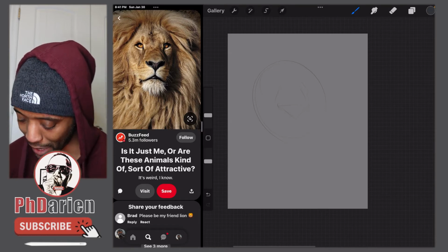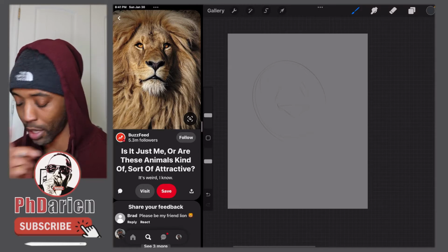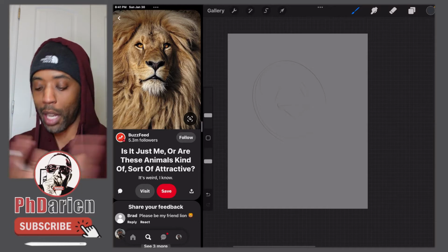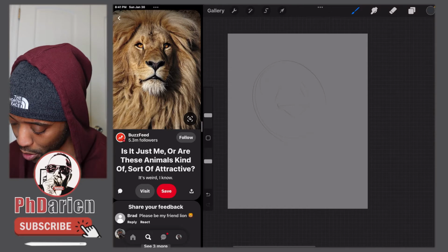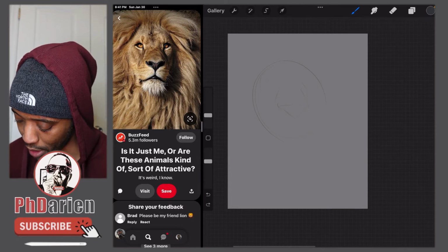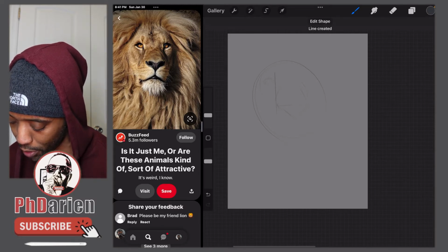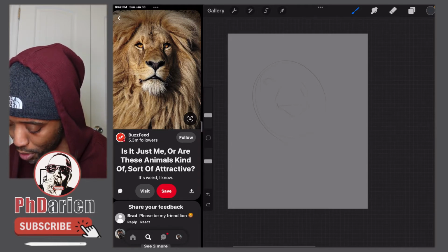I'm going to draw two beady-looking eyes. Now, I notice the eye is on the left side, or right side, I'm sorry. It's outside the nose. If I was to take his nose and go straight up, the eye is directly furthest away from it. So I can't draw the eye over here because straight up and down it would hit some nose. And this eye over here is kind of... If I was to draw a line straight down, I shouldn't hit any nose whatsoever. That's how I do my visual quick reference drawings.